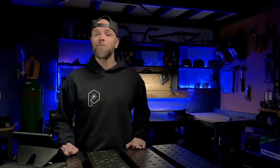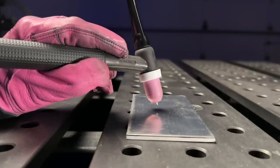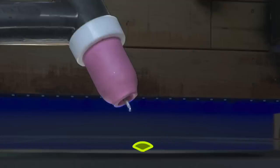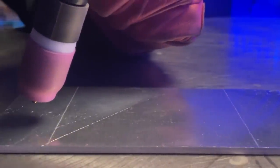Not only are we dealing with a standoff distance that is a little bit excessive, but we are also dealing with incorrect torch angles. When we pull away with our standoff distance, our gas quality is going to diminish and gas coverage is going to be compromised. I sent Mike a message asking if he was right-handed — he said yes. What is extremely common is that when somebody is first learning, it is more comfortable to tilt the torch backwards a little bit instead of keeping the torch angle closer to 90 degrees. Mike was leaning the torch back, and combined with an excessive standoff distance, the arc deflection was happening on that side. This is very common when people are just learning. When Mike started to arc up and weld, the arc deflection was firing over to that side. It's also super common that people pull back on the standoff distance out of fear of dipping — completely understandable.